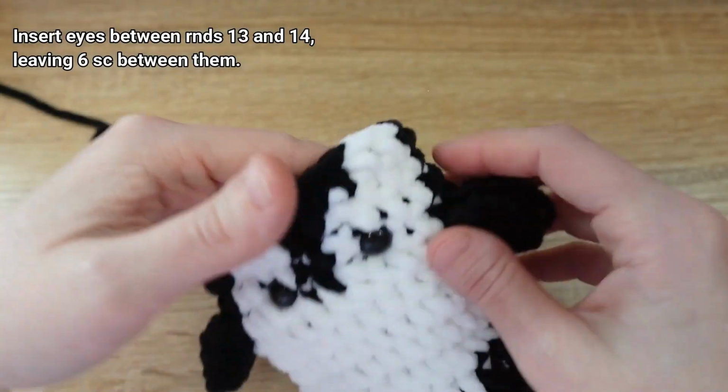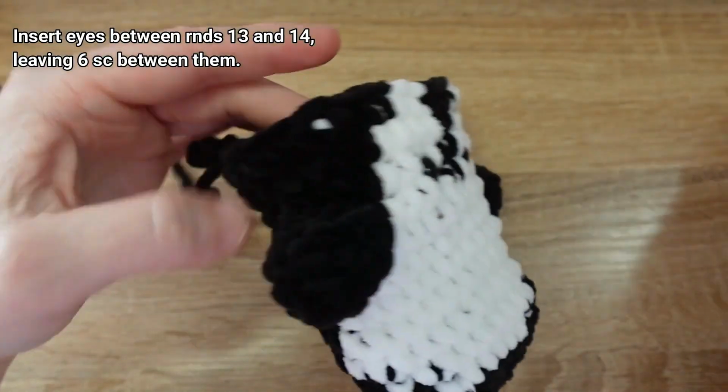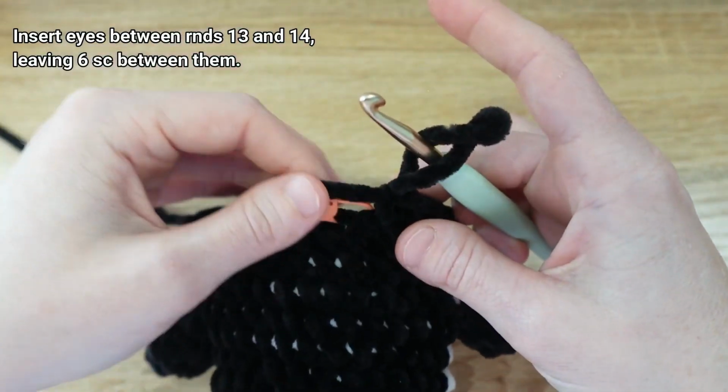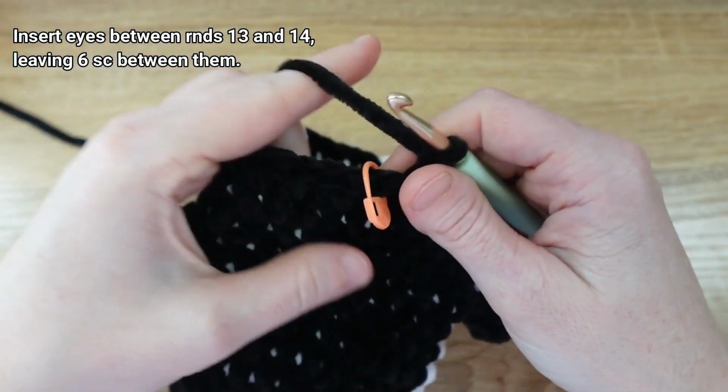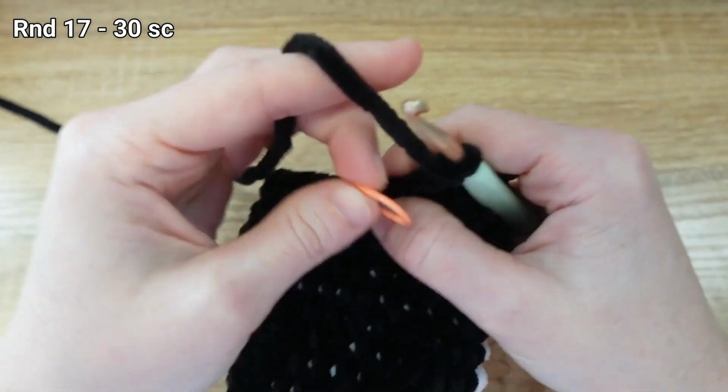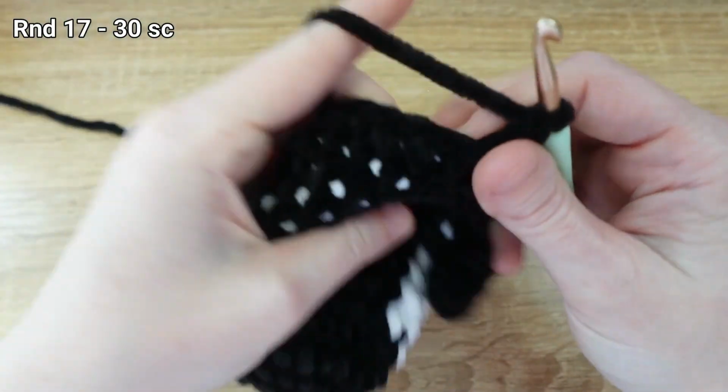Alright, now that the safety eyes are attached, we're ready to continue working. So let's go ahead and get our hook back inside of that loop we pulled up long. And for round 17, we're just going to put 1 single crochet stitch in every stitch all the way around.